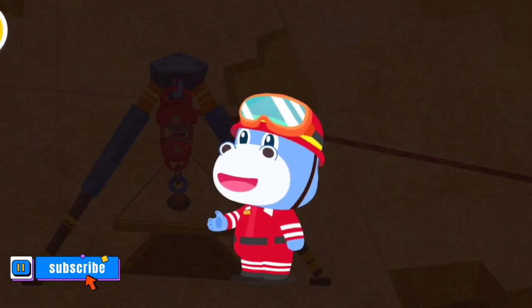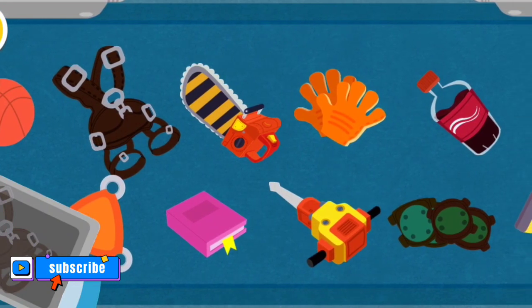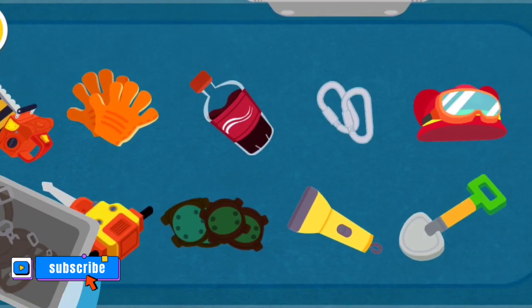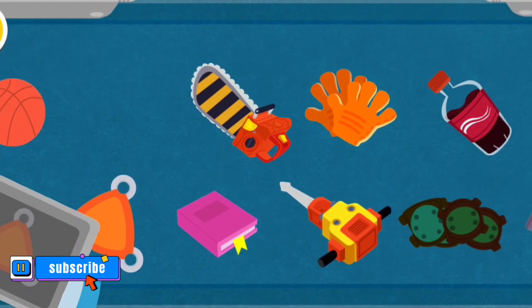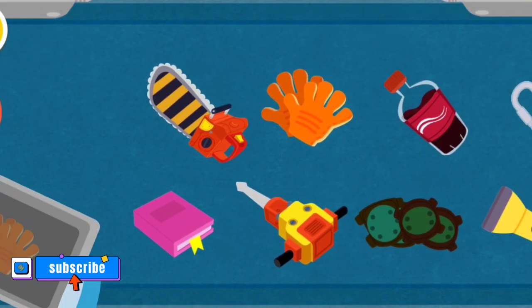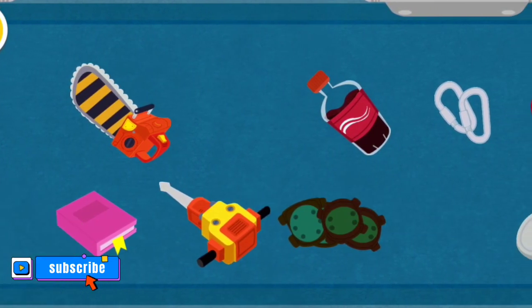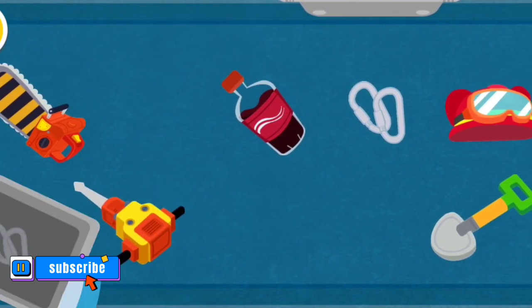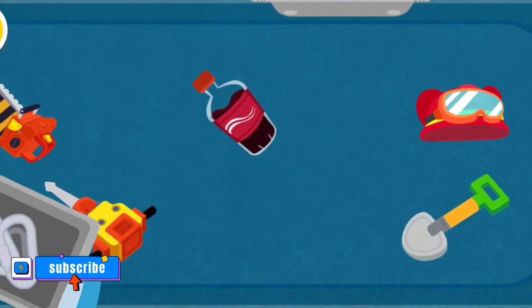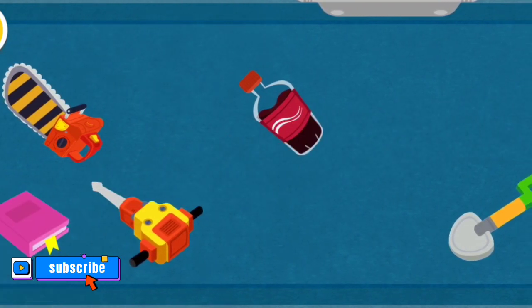Now put on our rescue equipment and head down there for Whiskers. Quickly locate the needed rescue tools. Safety harness. Rescuer vest. Gloves. Flashlight. Knee and elbow pads. Spare hooks. Safety hat.